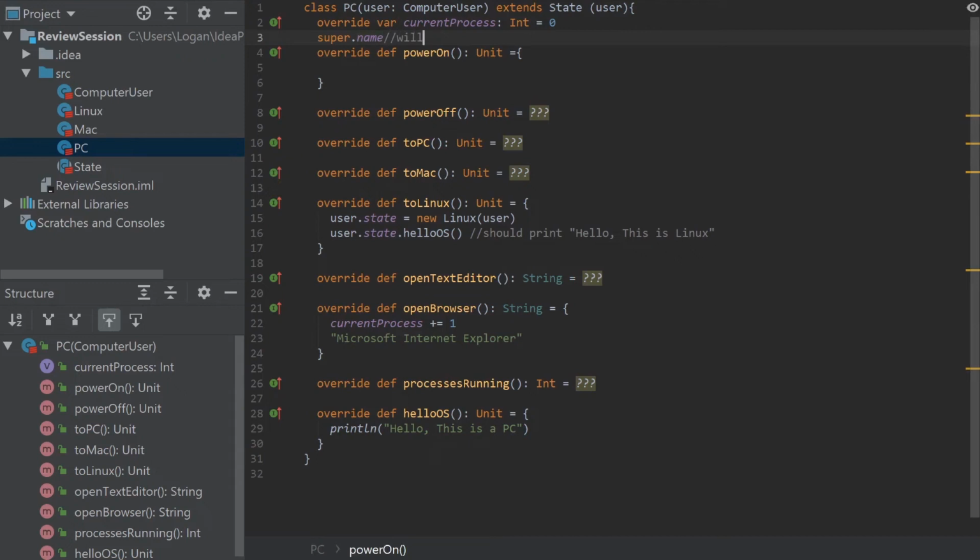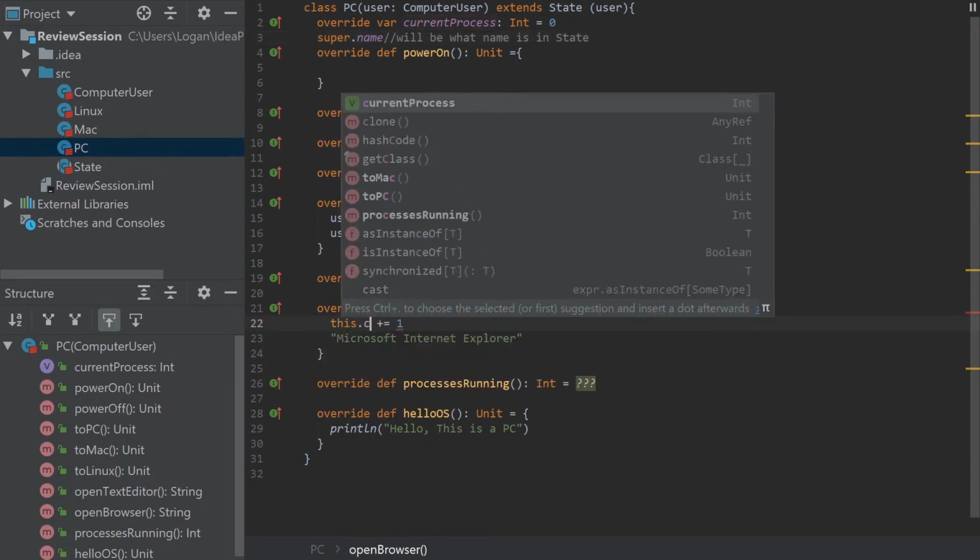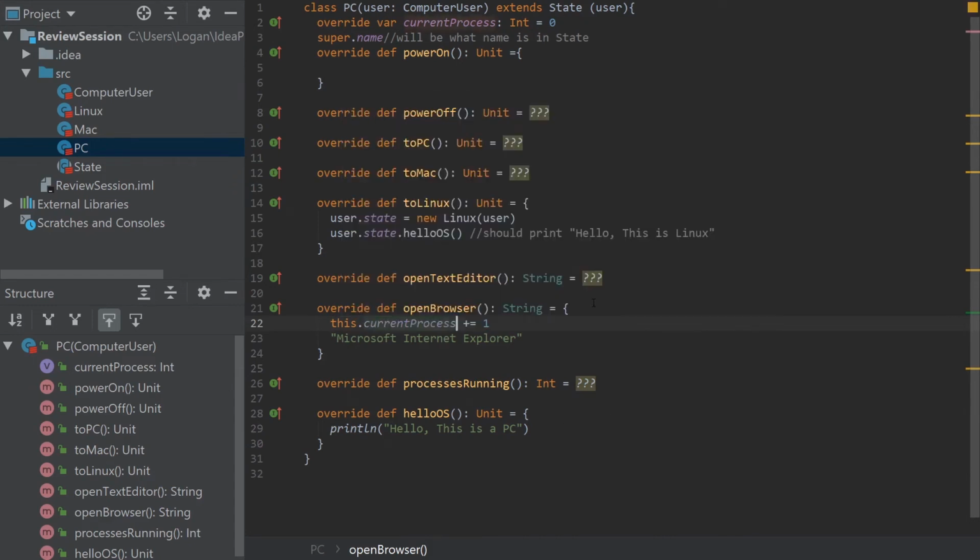So super.name is going to be OS. Versus this: if you had a variable, maybe inside of one of these functions, that was also called name, that would be this dot name. Essentially keep your naming scheme separate and you won't have to worry about it, so that state equals something and this dot state equals something are the same. As long as you don't just throw randomly similar variable names all over the place, you won't need to worry about that.